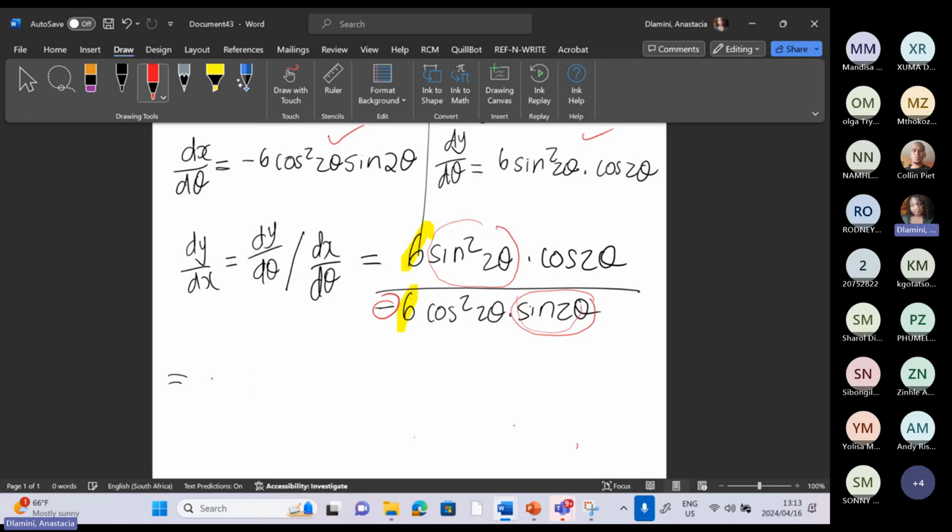Or let me write it like this. Yeah, you know, when you're tired, you don't even think. So the negative, we agree with the negative, isn't it here? Yes. And we say this 6 and this 6 cancel out.